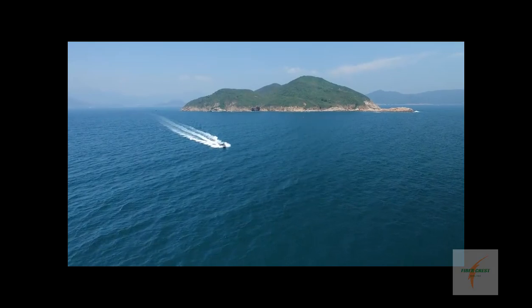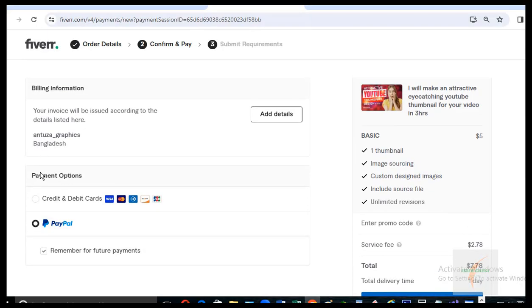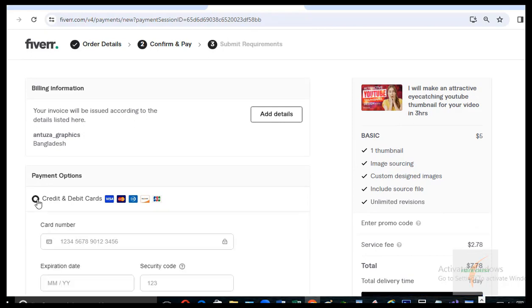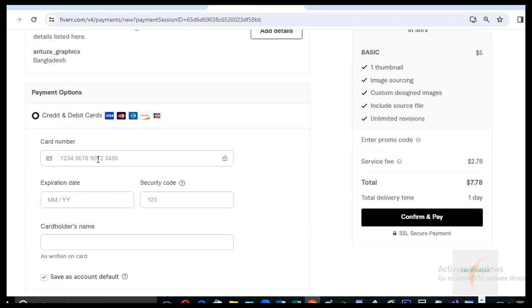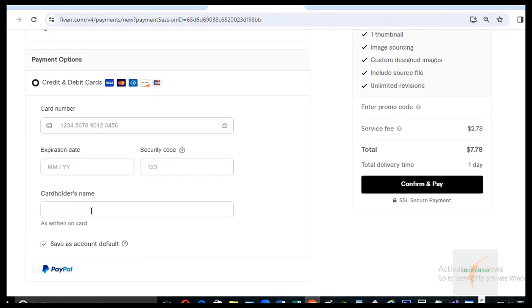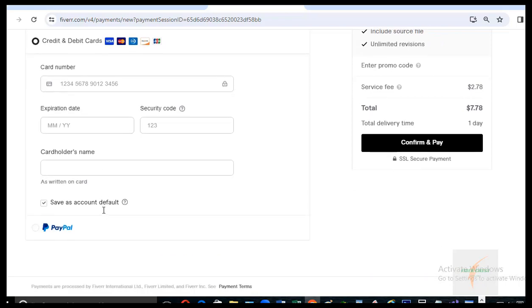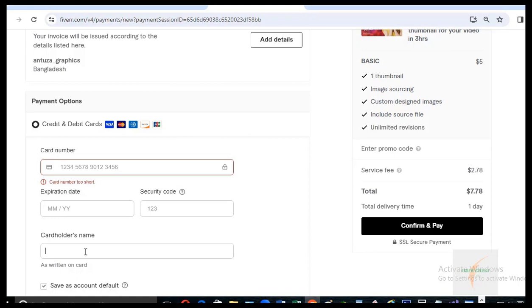You can set your payment method on ordering a gig also. In that case, here you need to provide payment information. So once your payment setup is successful, you are ready to place your order on Fiverr. Therefore, in this tutorial, I have covered the step-by-step process on how to add payment method in your Fiverr account.